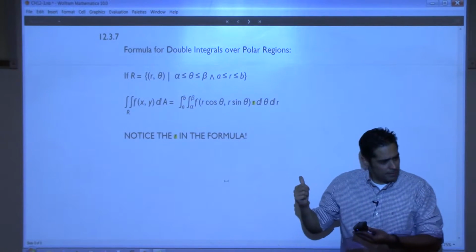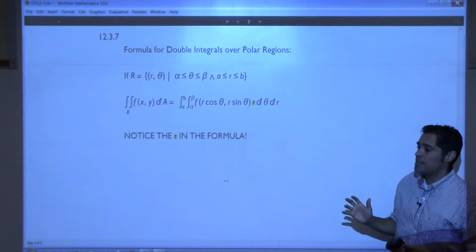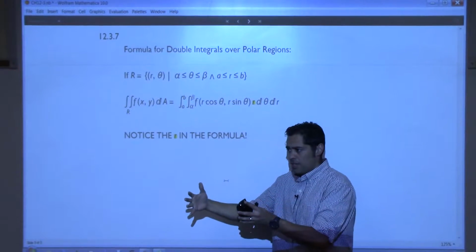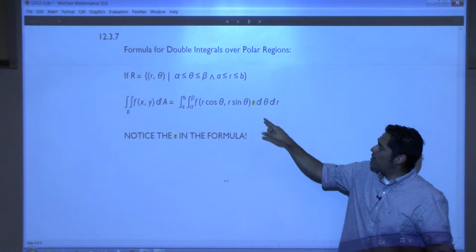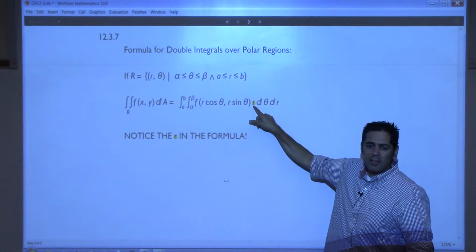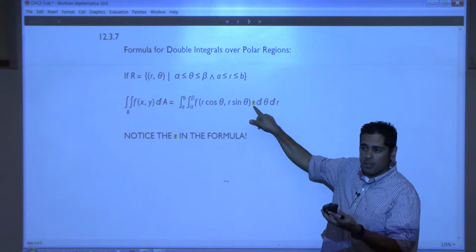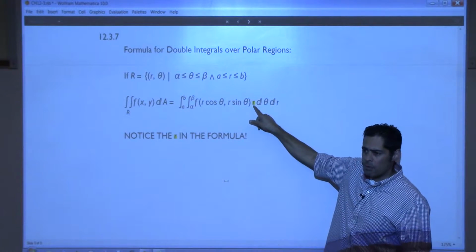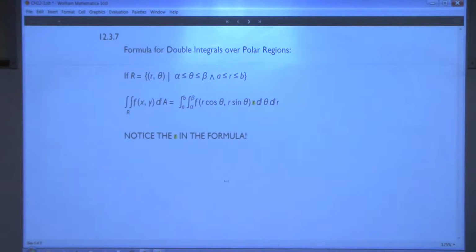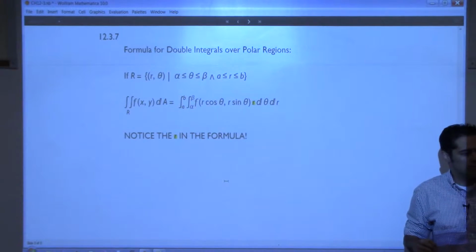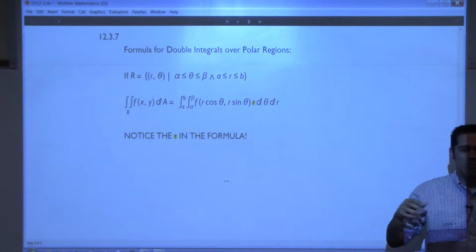Do y'all follow that? The major important thing is that if you ever have a problem that's Cartesian and you convert it over to polar, you will always have an r appear in your integrand. The r will always pop up. Later on, we're going to see that comes from a formula, but for now, just remember that for polar, the r's there. That's the biggest mistake I see students make. They go from Cartesian to polar, they do everything correctly, they set up the integral, they forget the r.